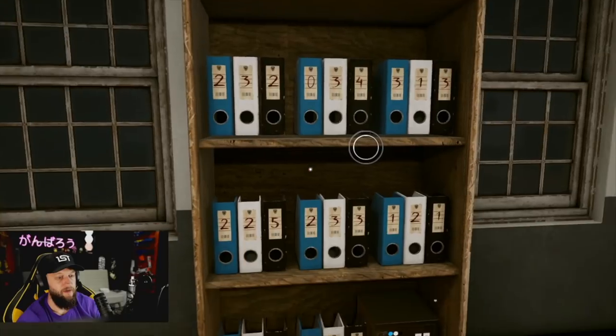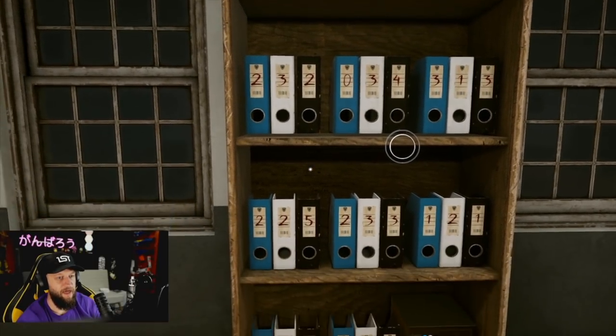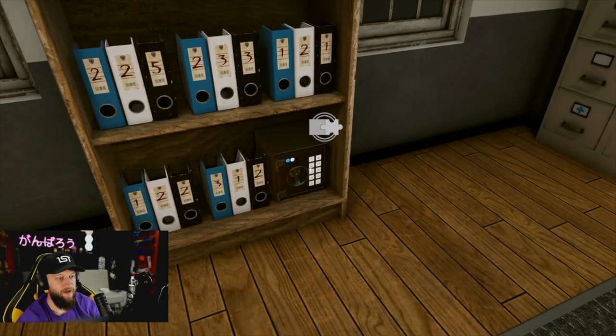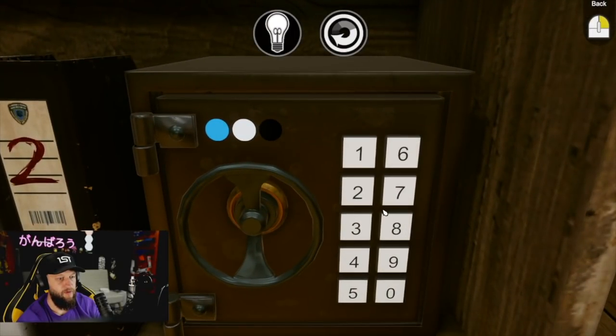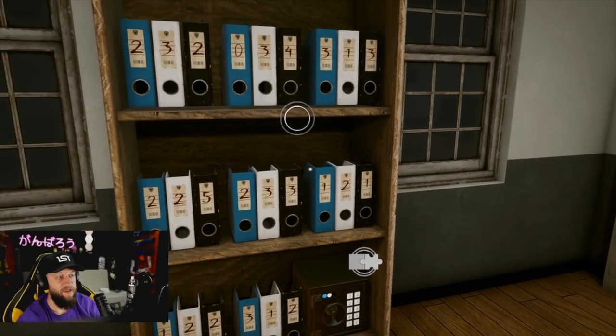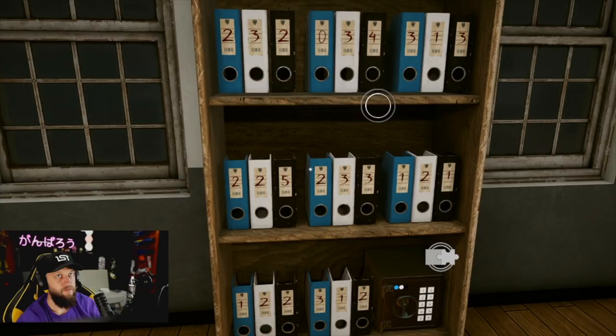Okay, blue top shelf, white middle shelf, black bottom shelf. Okay. That's interesting. Let's try that. The blue would be 5. White would be 7. Black would be 4. 5, 7, 4. Nice try. The amount of them? Five, seven, four didn't work.